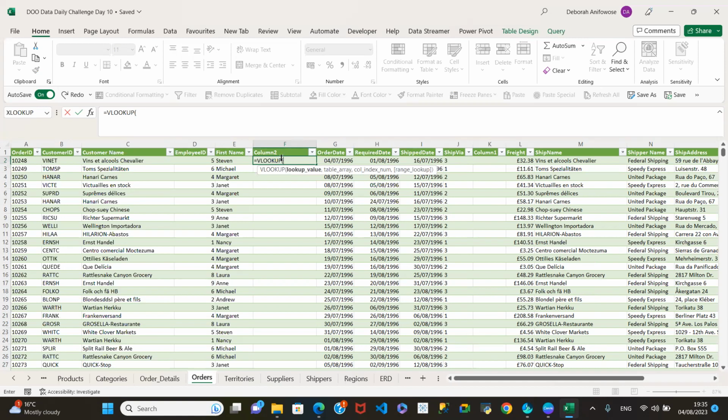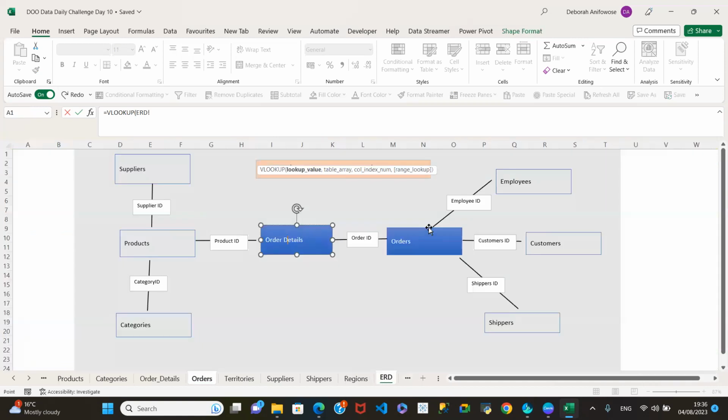Would that be customer ID? No, customer ID will be for customers. We need employee ID. Right. And it is right here. We've got employee ID as well. Okay. That's the one we'll click on. Because if we look at going back to the ERD, it's the employee ID right here that's doing the link.